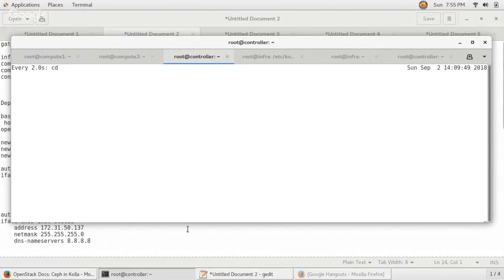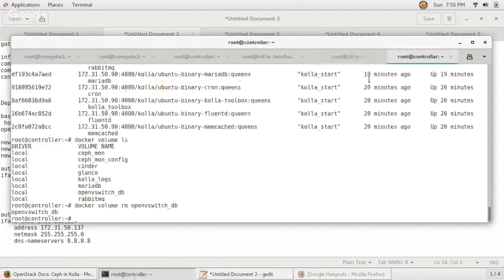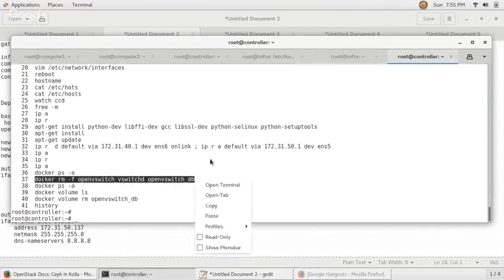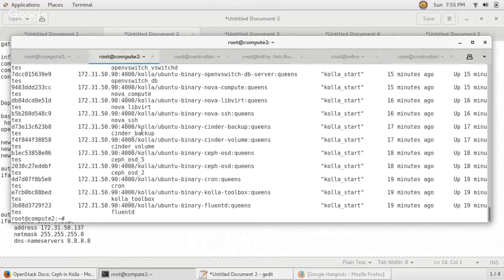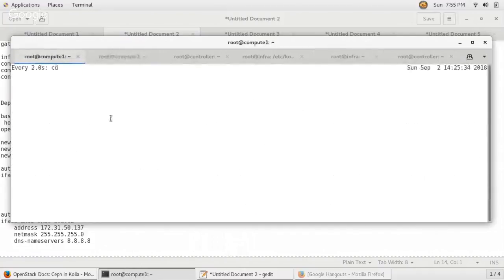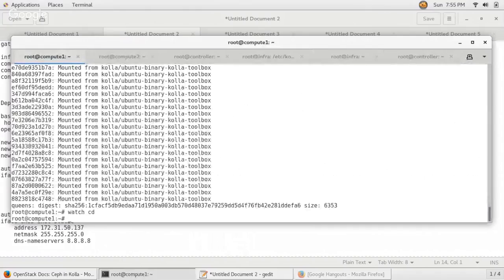We'll make a history and do the same on both compute nodes. After that, we will reboot the machines and they will be back.